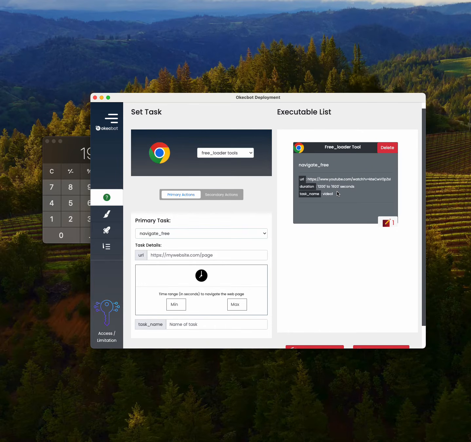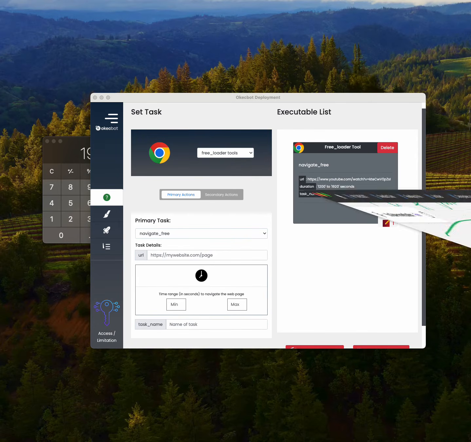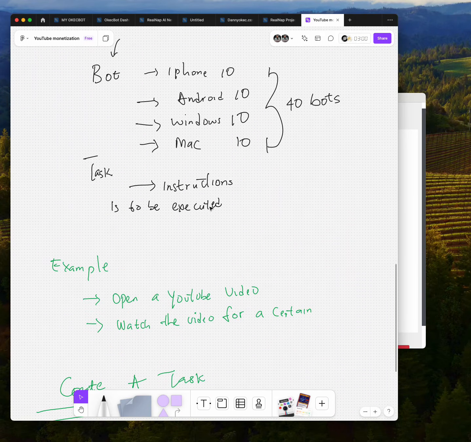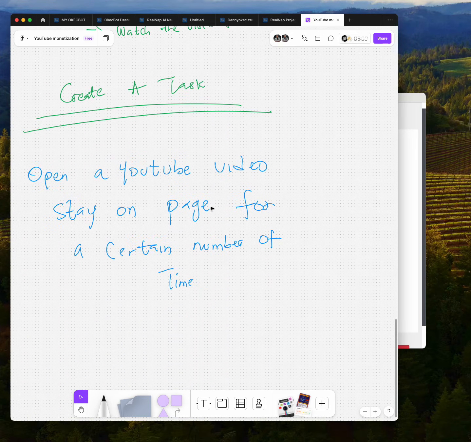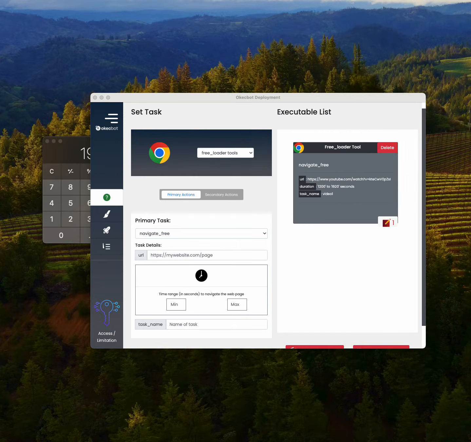In other words, whether it's an iPhone, an Android, or whatever device happens to be executing this, it should open up the video and stay on the video for at least 1200 to 1920 seconds.